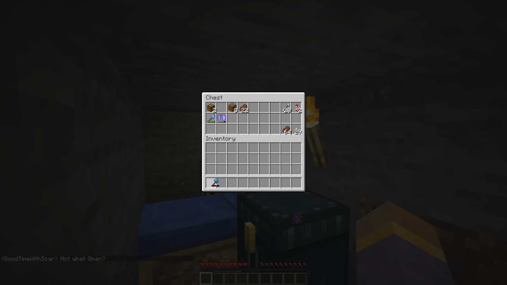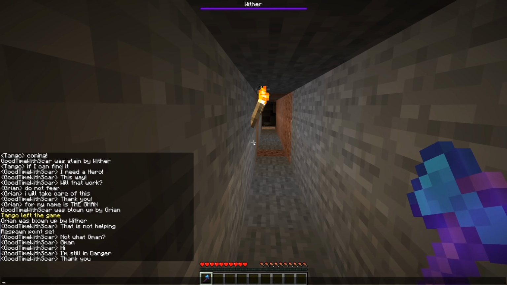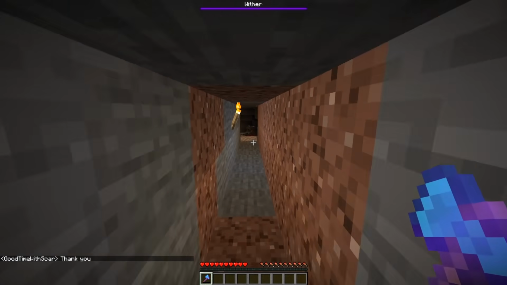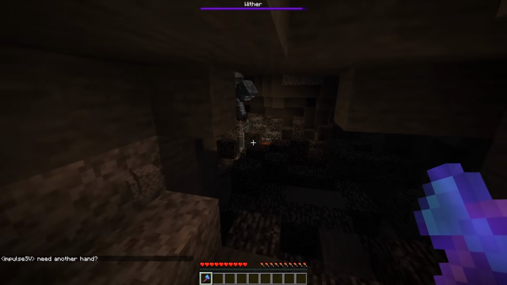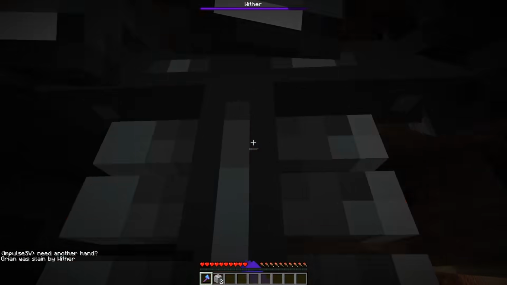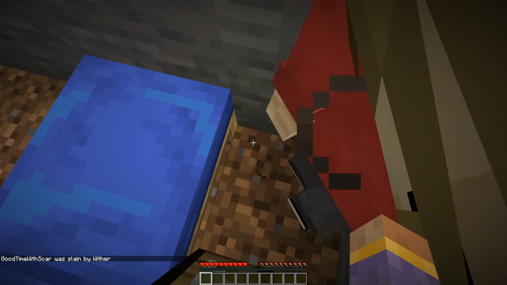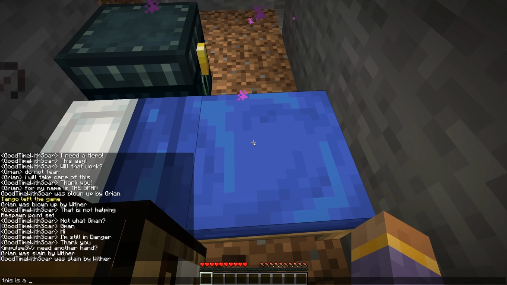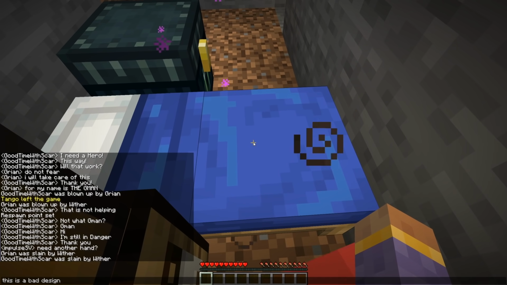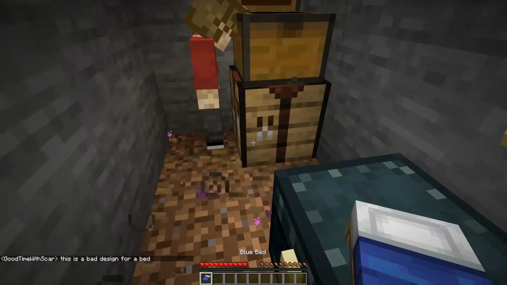We can go after him with the axe. That might be our only hope. I don't know where the G-Man is. Thank you. Oh, here he is. He's here. I'm coming in too. We're gonna get him. With the power of axe and two diorites. Oh, this bed. This is a bad design for a bed. This is a bad design.